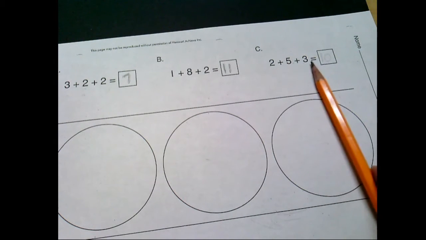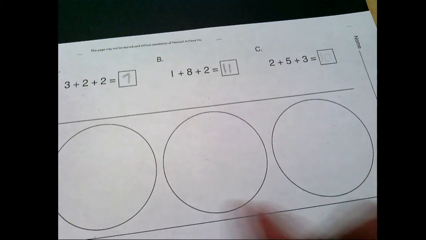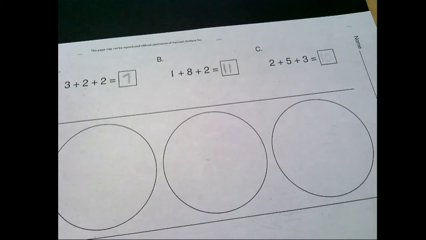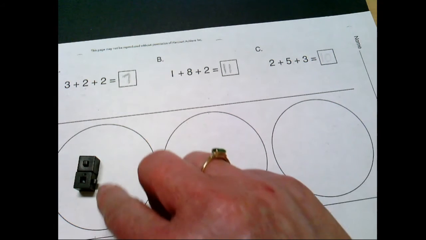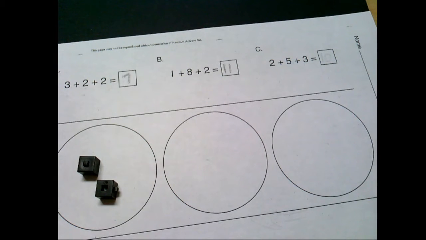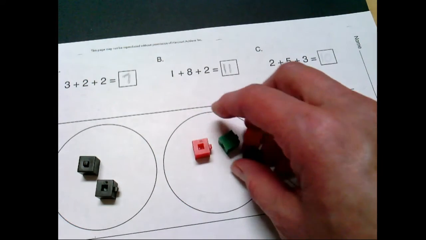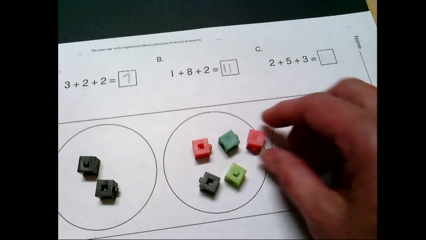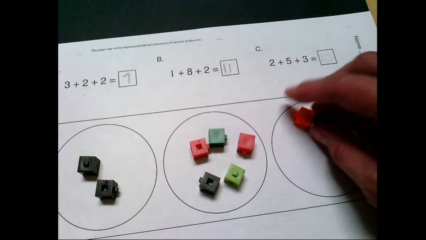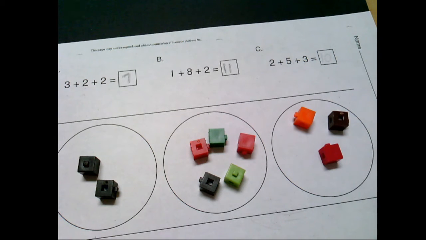Clear your board. Do you think you know what to do for C? You go ahead and put your shapes, whatever you have chosen to work with for your manipulative, you put those in your circles, and then we'll check it. All right. So in your first circle, you have two. In your middle circle, I'll bring those apart a little bit so you can see that. In your middle circle, you should have five. One, two, three, four, five. And our last circle should have three. One, two, three.